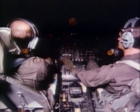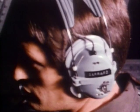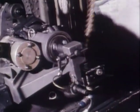This Hercules Spectre is a member of the only Reserve Special Forces Group in the Air Force, the 919th at Duke Field in Florida. 14 crew members fly in this aircraft. 5 are gunners. They're responsible for Spectre's guns, 2 7.62-millimeter miniguns, 40-millimeter Bofors cannons, and 20-millimeter Vulcans. If all 6 guns were brought online at once, their combined rate of fire would be over 17,000 rounds per minute.